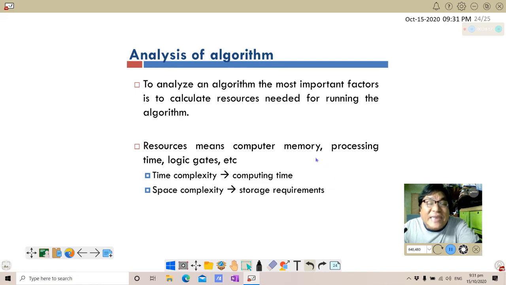Now, of course, the lesser storage space requirement would be better among the different choices. Because if you use only a small amount of memory and it's fast, then that's okay. So, in that case, the algorithm is very effective and efficient. Okay?